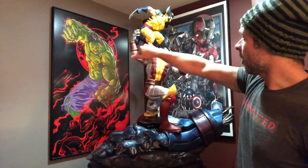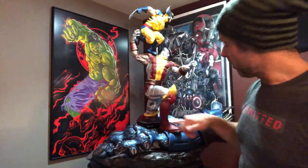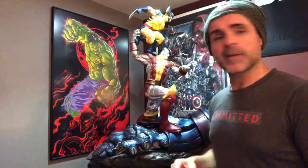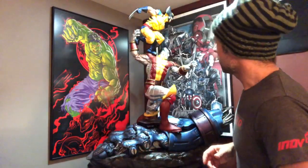Nice details are the boots on both Colossus and Wolverine. They're like those Buccaneer boots, which were big in the 80s with characters. Everybody had Buccaneer boots. I don't know what that was about, but it was there, you know what I mean?